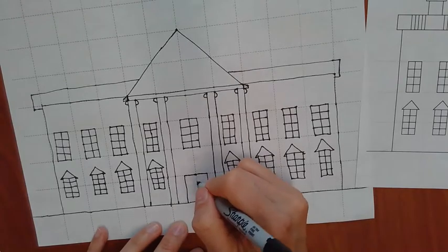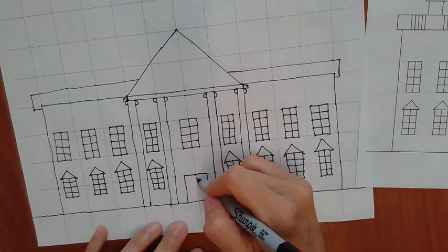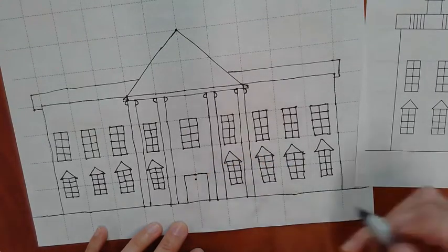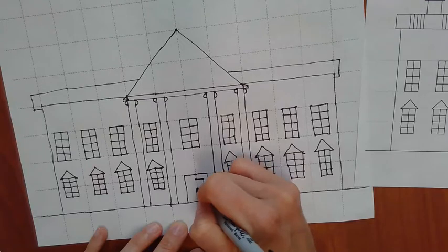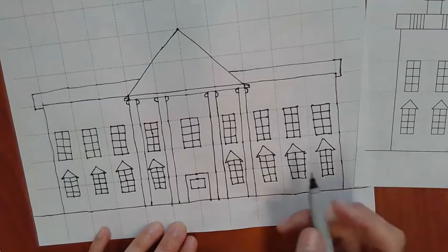Then I'm going to be drawing my inside rectangle. I'm going to count down 2 little dashes, 1, 2, to get it started. And it's going to go 1, 2, 3, 4, down 4, 1, 2, 3, 4, to about there. Draw this inside rectangle. That's my door. There we go. Then I'm going to work on the half circle.